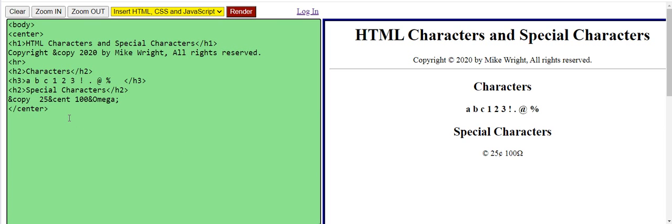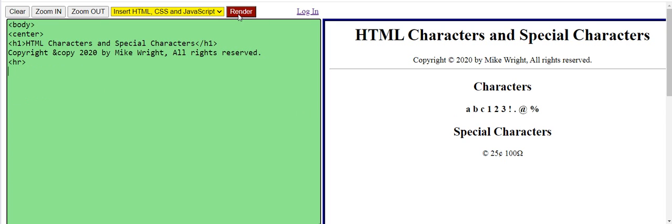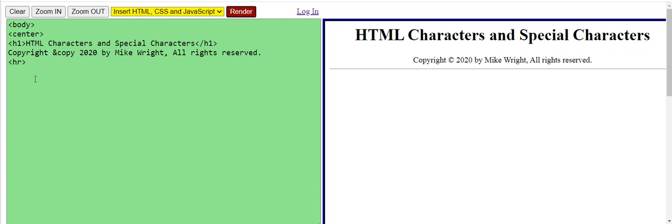Okay, let me show you another example, one that I actually use a lot. So let me get rid of all this because it's a distraction. Let's say I want to make a menu of hyperlinks across the top of the page. Alright, so let's do this.